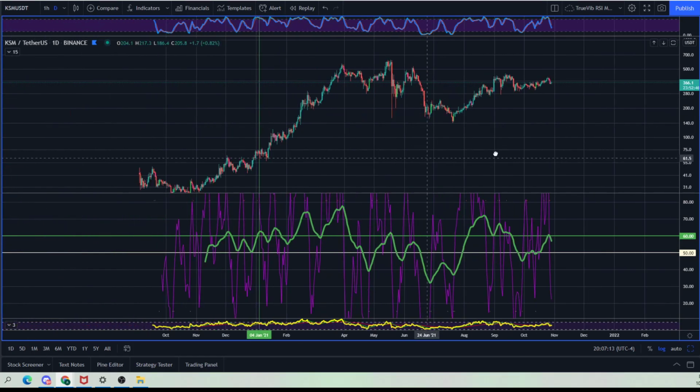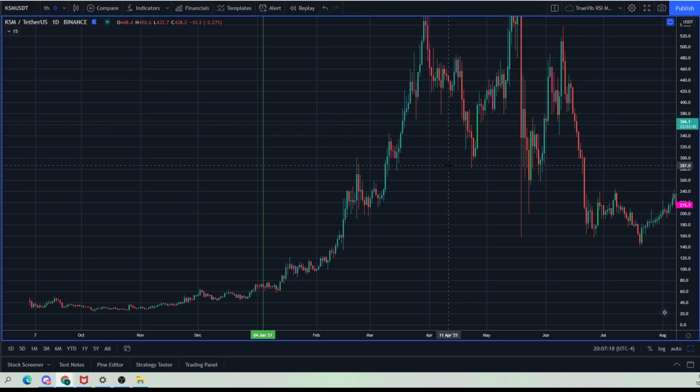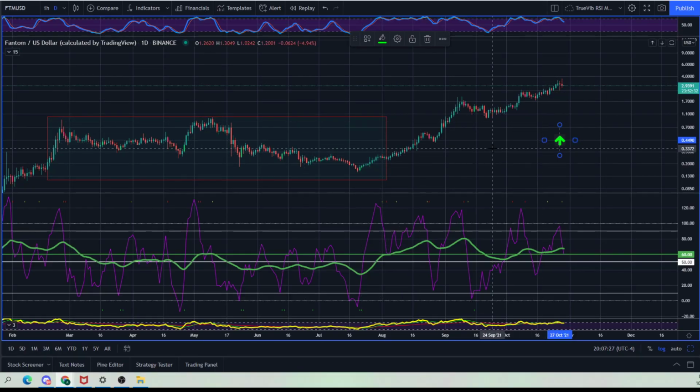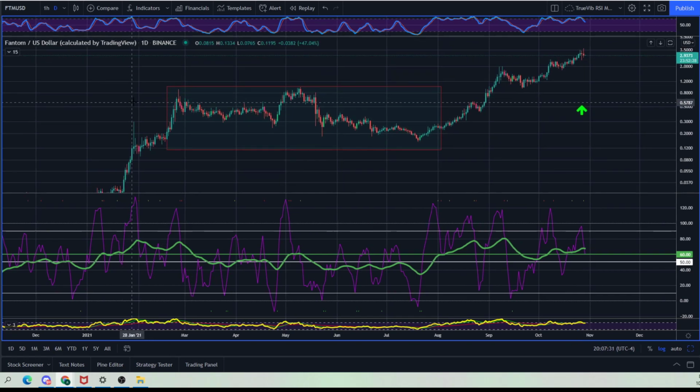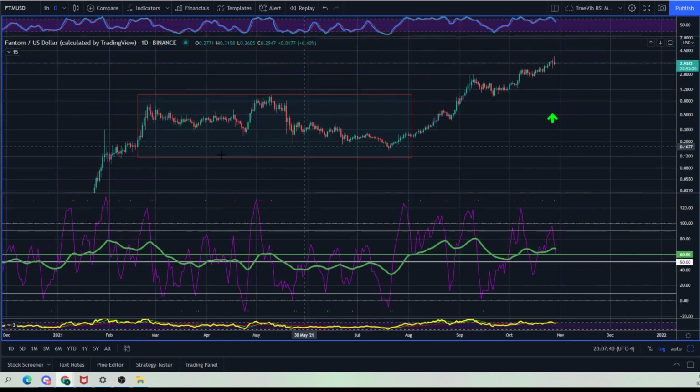I'll show you SHIB in a minute. But all of them just went from the same setup. You might say, well, all of them went. No, yeah. But these were the ones that went within the ones that went. You know what I mean? Like, they really went. You could see what took place here was insanity, right? Sol, $2. That's when we gave out Sol, right? Phantom, 3 cents, right? At 3 cents is when, and what do they all have in common? That 60 level. Once they went over that 60 level, that's when they were in that position. This thing went from 3 cents to $3. I mean, give me a break, right?